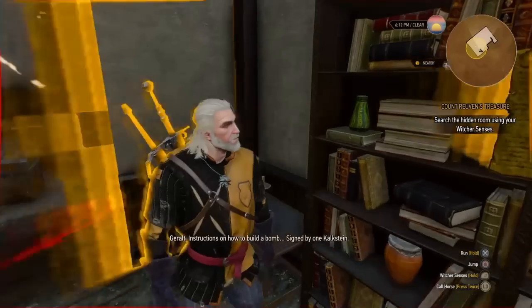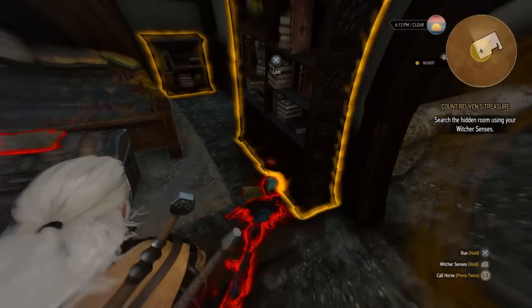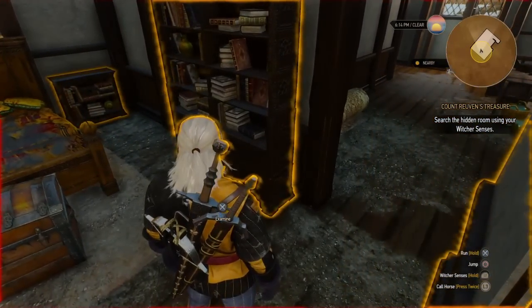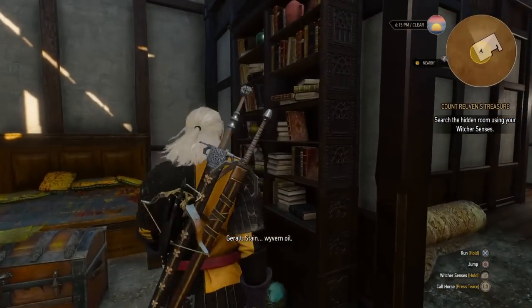Instructions on how to build a bomb. Signed by one Kalkstein. Stain. Wyvern oil. Stain. Wyvern oil.